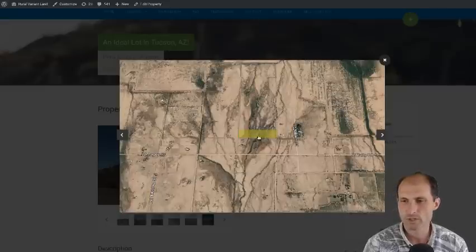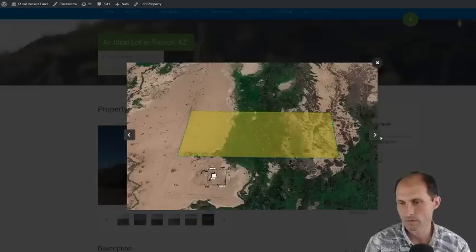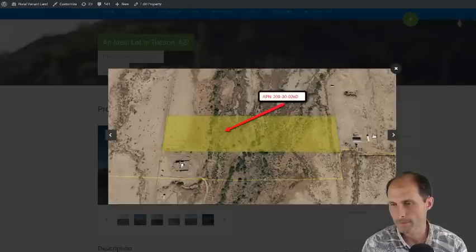So this is the original property. This is if you bought lot 15 and 10, if you got the whole thing. If you wanted the whole thing, I'd sell you the whole thing, if no one bought the other half. This is lot 15 on the west. The county has the creek mapped kind of over here, but looking at the green, it might be running through the middle of the property.